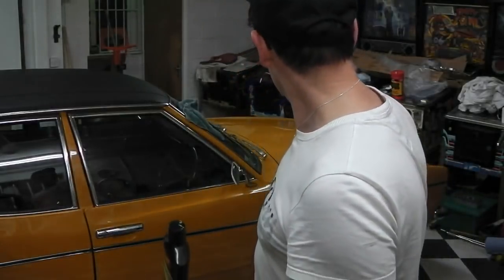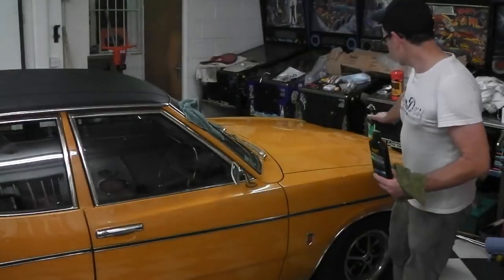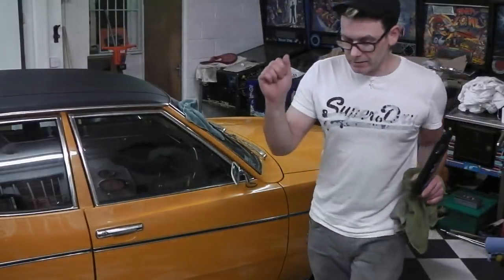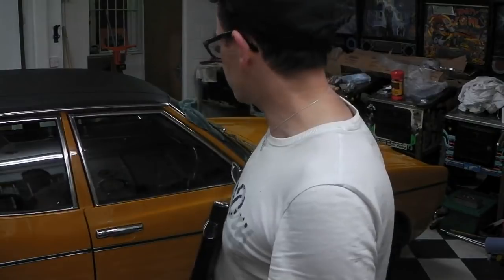Welcome. Here's the polish. Here's the car. We are about an hour in. Front end is done. Over here, a little bit of Meguiar's liquid wax. I like to use also Autoglym Super Resin, that's good.